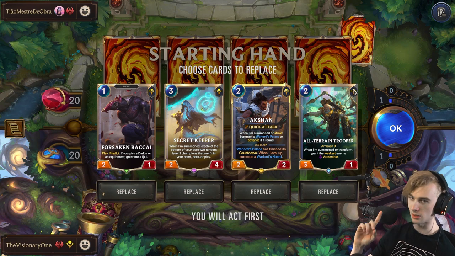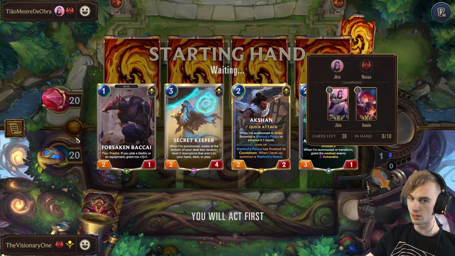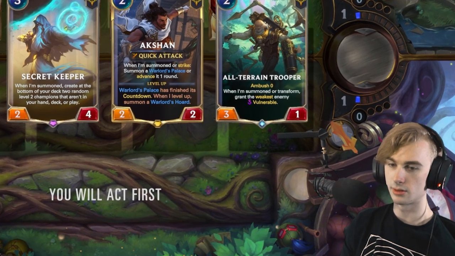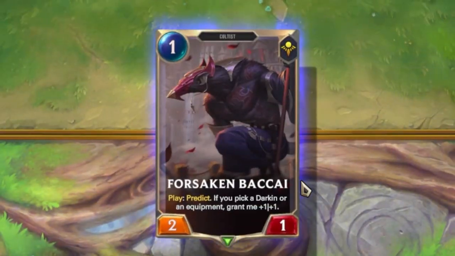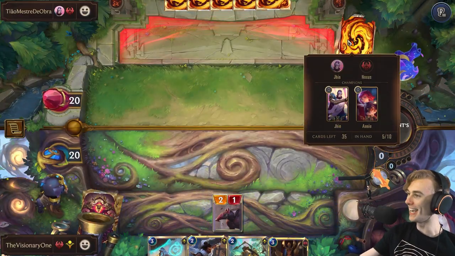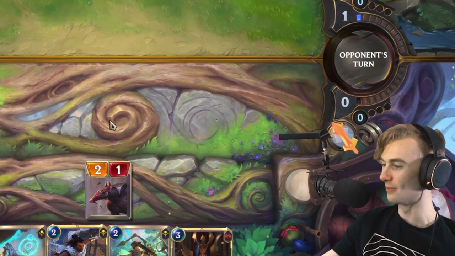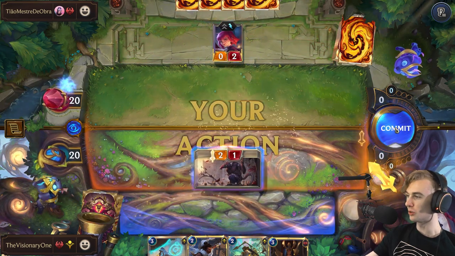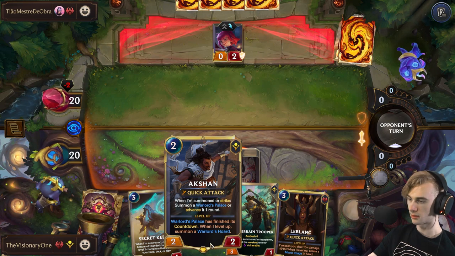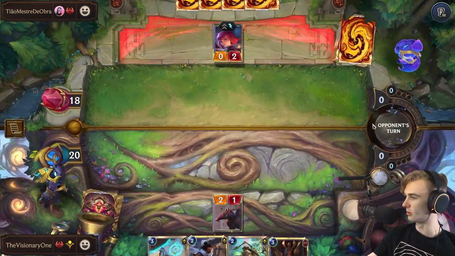Now, Jhin Annie. This is like the perfect hand for Jhin Annie. I just want a good curve of units, and hopefully we can predict into a little combat trick or a buff. This is actually fantastic. What is this hand? This is the perfect hand. This is like the dream hand against Jhin Annie for my deck. This is so good. I guess I still can't block Annie with Akshon, but pretty good. If he open attacks next turn, I give Annie vulnerable, which is crazy.